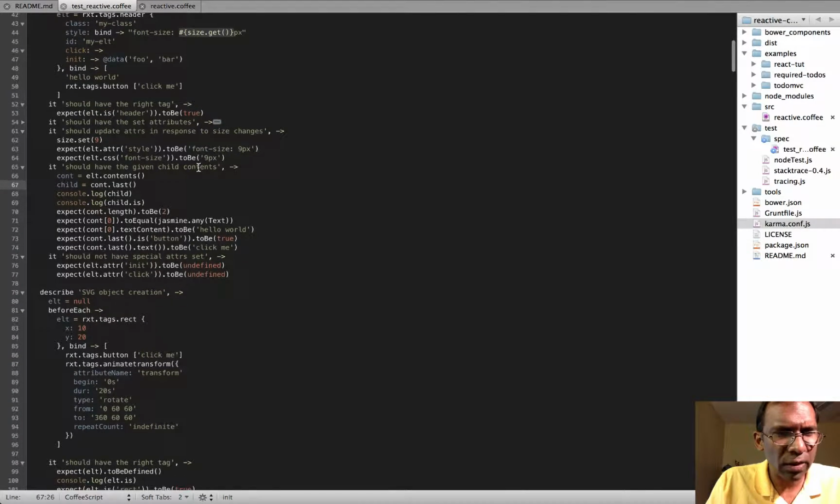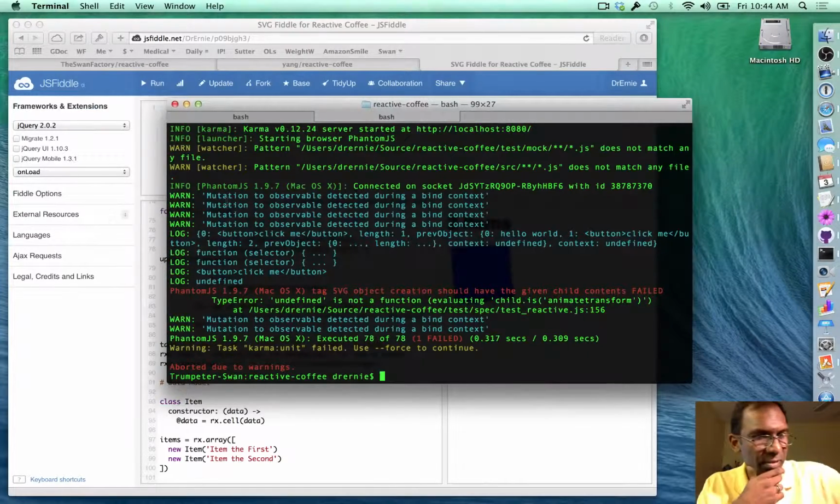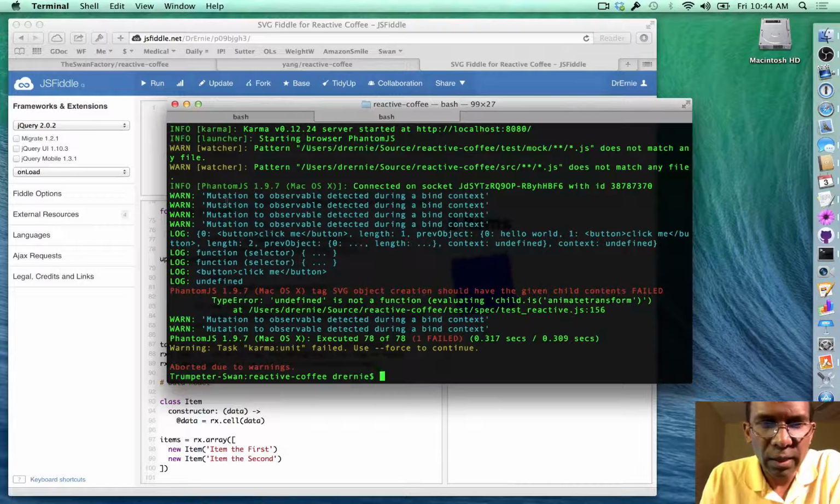Contents is this fancy binding thingy. Okay, I'm detecting an anomaly. That's really useful. It means I've actually seen something here that I missed the first time around. Let's see. I should have fixed those warnings when I was here before I changed the code, but too late for that now. Okay.